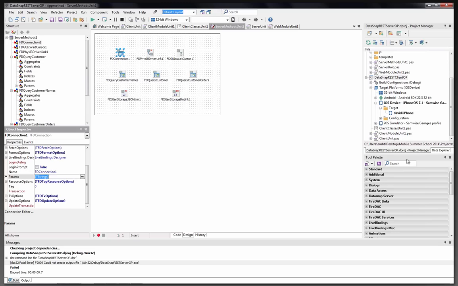I could have a method in my DataSnap server where I would pass that through, and then have logic in the DataSnap server when I made that call to set the username and password in the params of the FD connection, and then activate the connection. I had it auto-activate, but I could activate the connection for each user that logged in, because maybe they don't have rights to certain tables, for example.